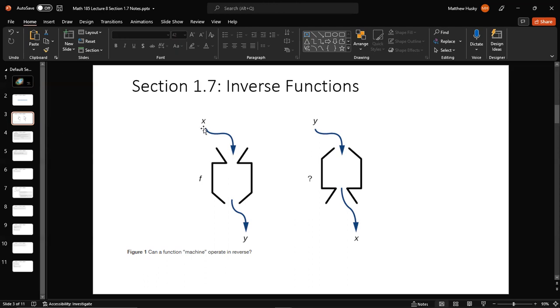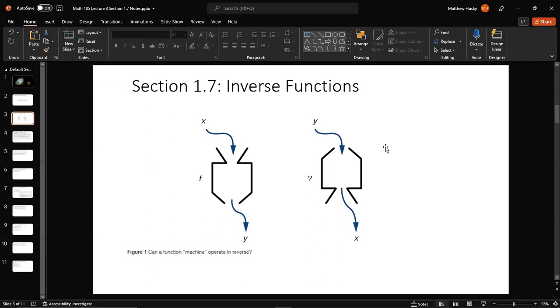You take a number, an input x, you dump it into the function, it does stuff. It could add 2, it could do all sorts of more complicated things. But you put in a number, it does stuff, and then it spits out a number. And the idea of an inverse is it's just something that will do that process in reverse. Because the goal in mathematics is that anytime you do an action, you want to be able to undo that action and go back to what you had before.